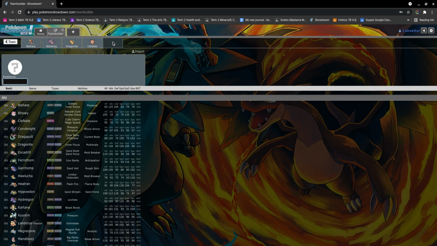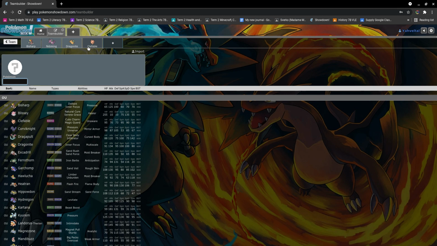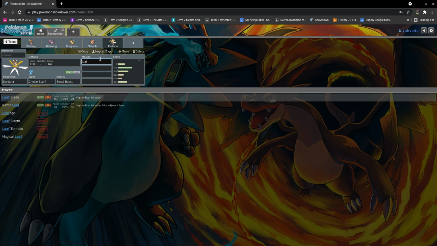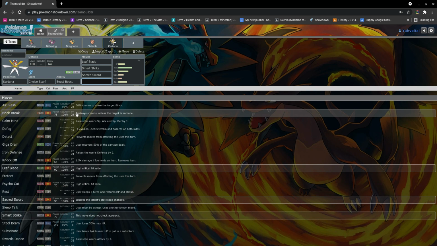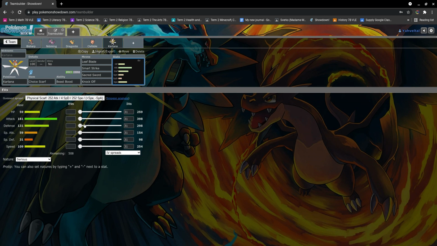The fifth Pokemon. What Pokemon am I really weak to? Hawlucha could do pretty good against my team, if it like got a boost up. I think I want a Kartana. Kartana is very powerful. And I want to do Choice Scarf. Do Leaf Blade, Smart Strike, Sacred Sword, and Knock Off. We'll just do that. There, perfect.